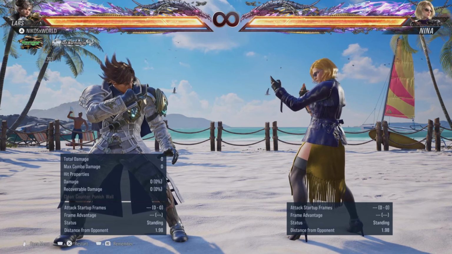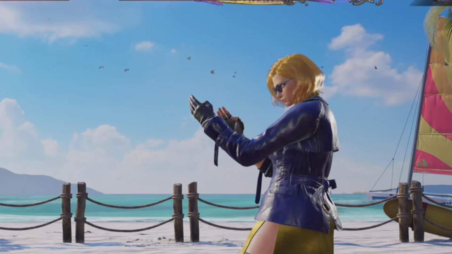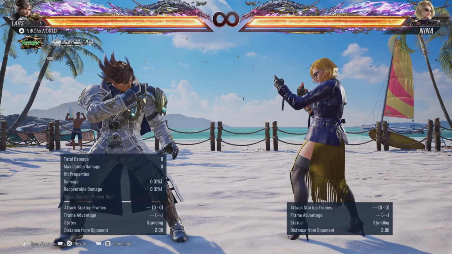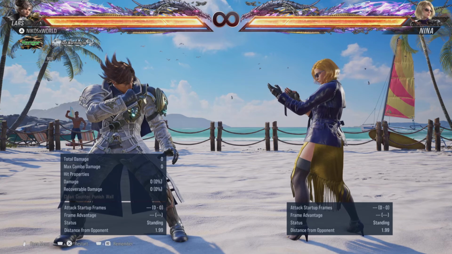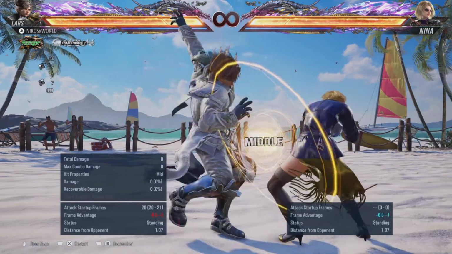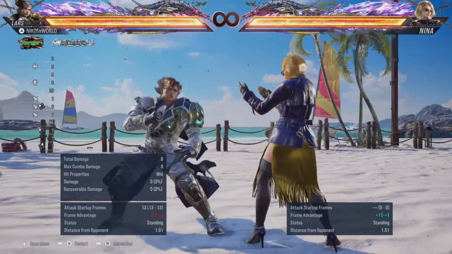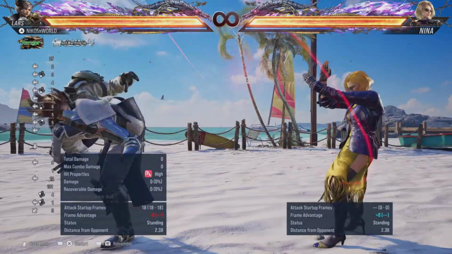Another thing I'm gonna tell you about Nina is that Nina players, and this is just from online experience, tend to not like to block. It's because their character is so catered towards aggression and offense. It's like this game was tailor-made for them. But yeah, they tend to not block. So when you are attacking, keep her in check, because Nina players like to press buttons when they shouldn't.